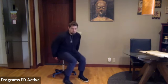Scoot forward on your chair all the way to that front edge. Swivels, lift the ball of the left foot, turn the knee and the toes out, lift the heel a little bit, heel out, knee in. Toe out, knee out. Heel out, knee in. Toe out, knee out. And reverse. In, two, three, four, back.